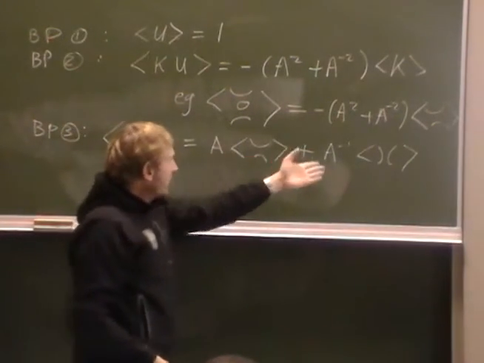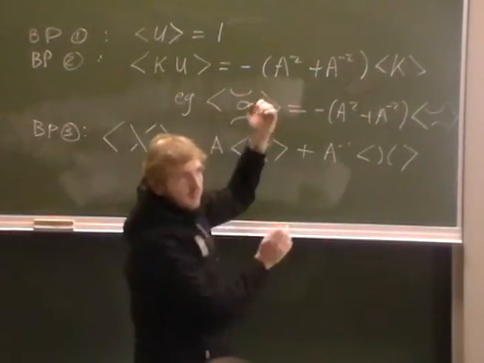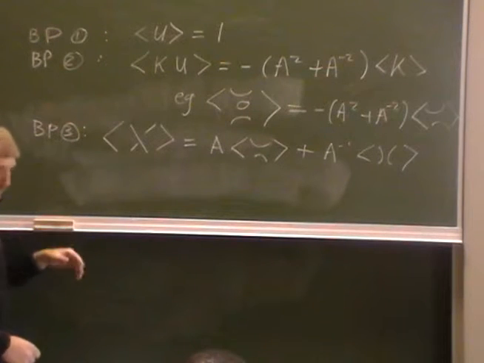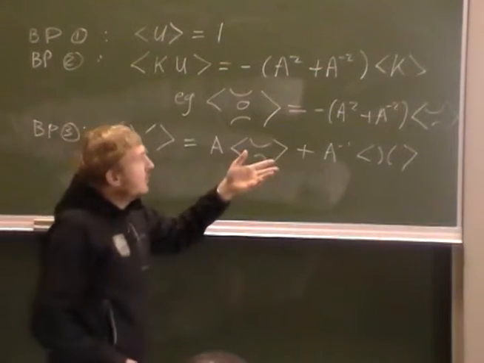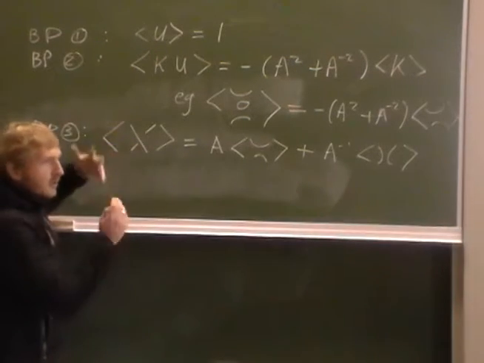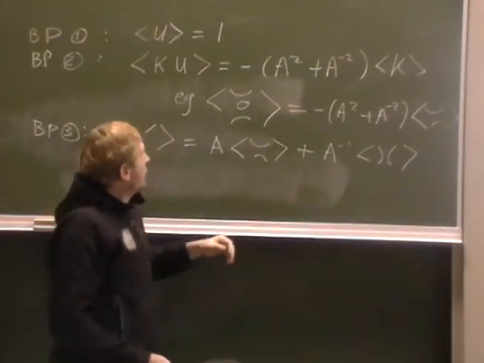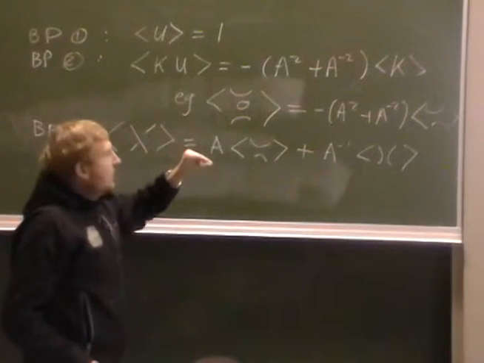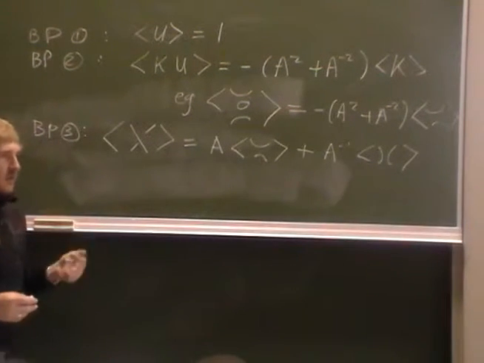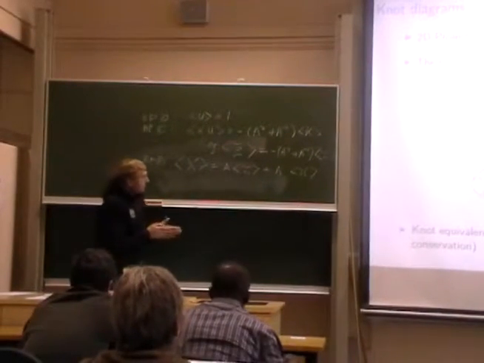I do both of those to a given knot diagram, and if I pull them apart this way, I get a factor of A, and if I pull them apart that way, I get a factor of A to the minus 1. So these three things together give you a recursive procedure for, if you start with one of these complicated knots over there, you obviously now have to decompose it until what you're left with in the end is just an unknot. So you literally go about this by splicing every single crossing both ways, this way and that way. And then of course you get products of these diagrams, which you can then split up further and further until in the end you have some polynomial remaining in A. So I have an example written down here. I don't think it's terribly instructive to actually go through it.